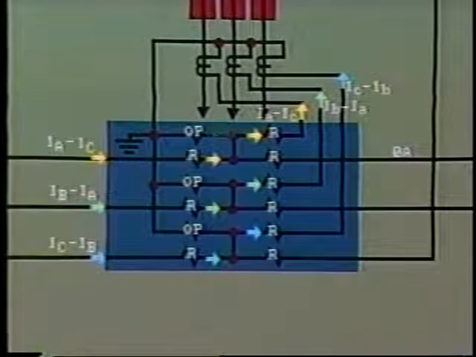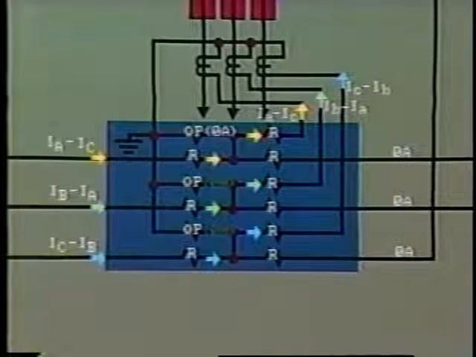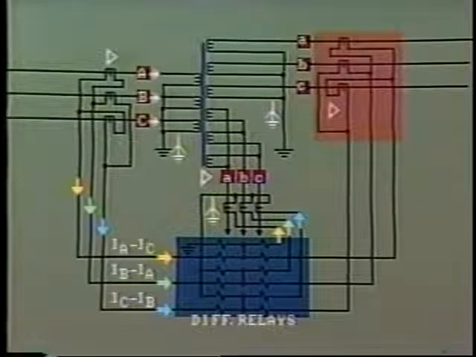Therefore, the current passing through the relay operating coil must be 0. This is correct. The differential relays B and C have similar currents, and the current in their operating coils is also 0. Now, having checked the primary and tertiary windings, let's check the phasing of the CTs in the transformer's secondary. These are delta connected like the primary.